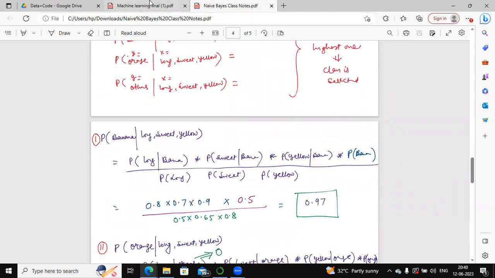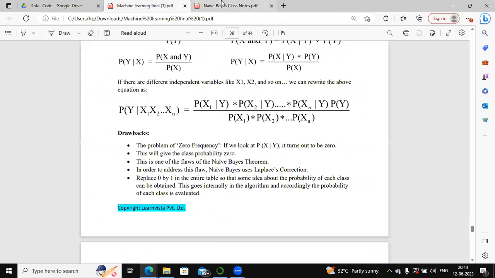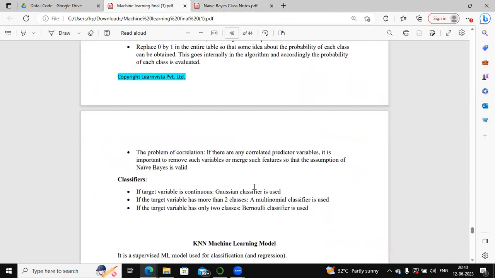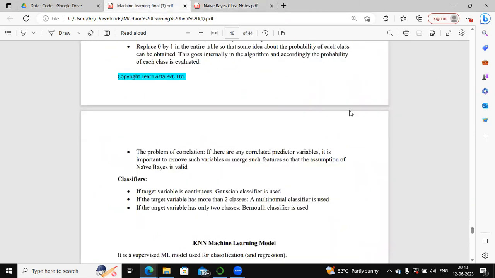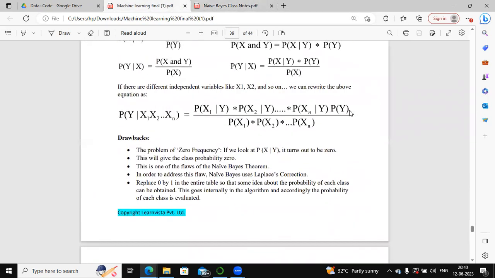So till here I have discussed all the theoretical parts that are required for knowing the naive Bayes model. I will do the coding part in the next class, where we will build a naive Bayes model for prediction of the output class in our data set, which is obviously going to be a classification data set.